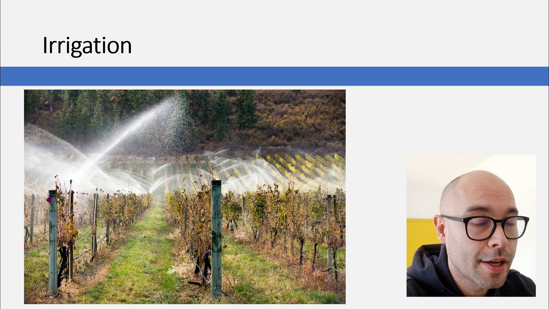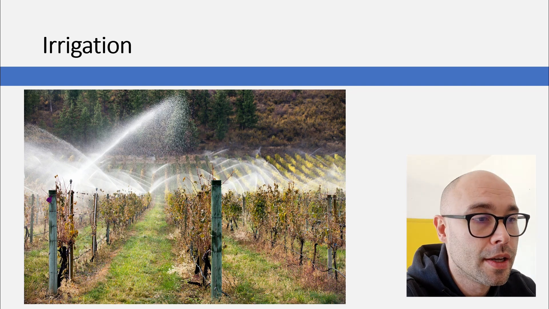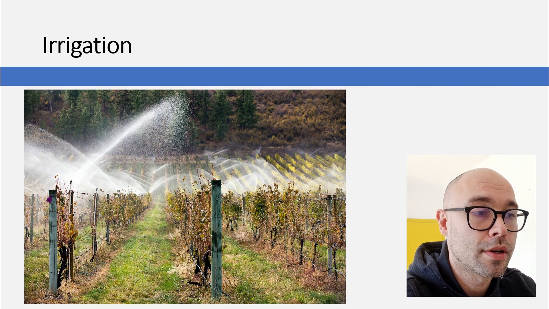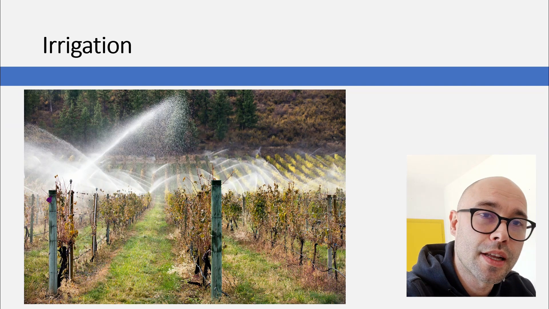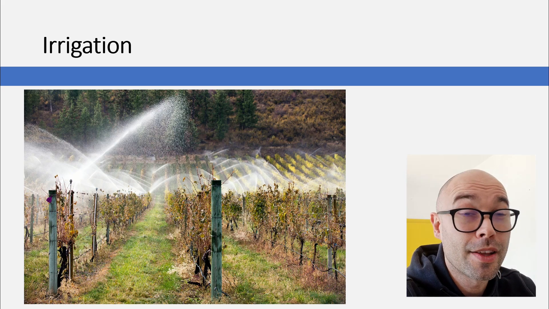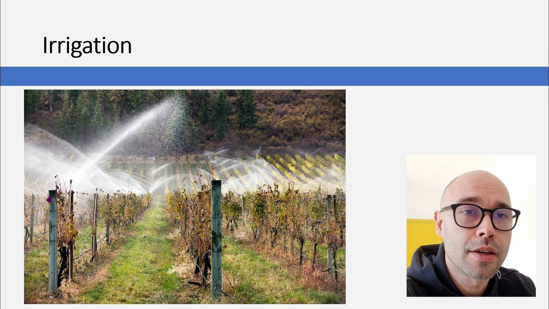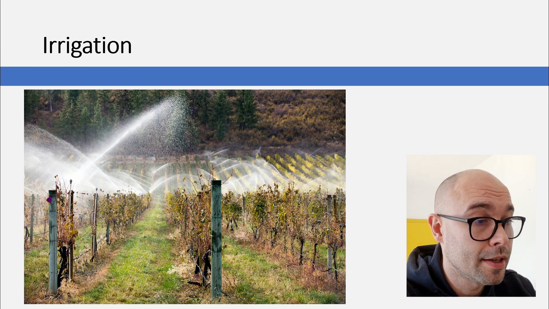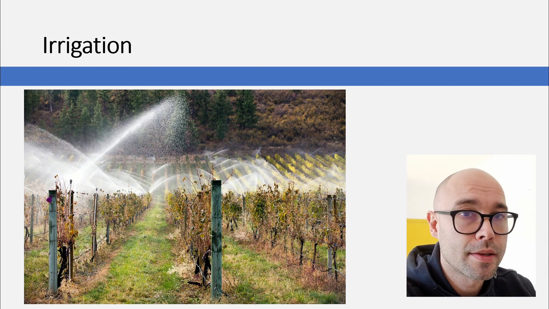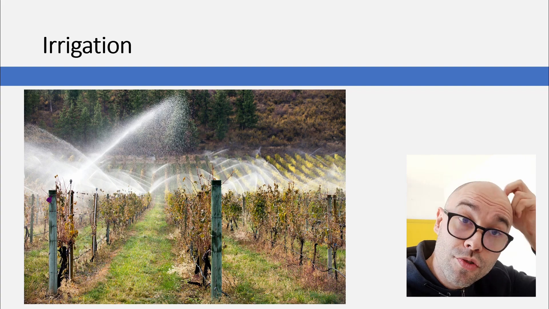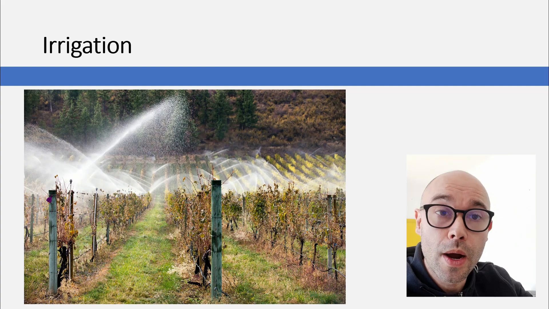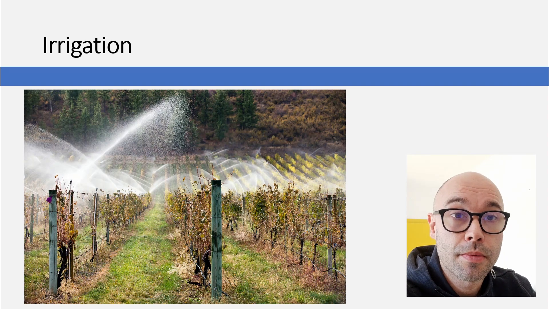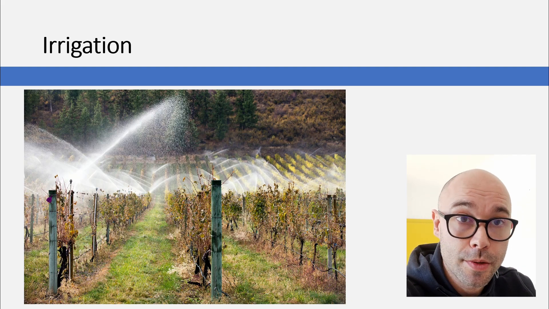A second way, as you can see in the picture, is a sprinkler system that sprinkles water around. It's not very efficient — there's a lot of wastage and it also creates humid conditions which are not really good because they can create fungal diseases in the vineyard. The best but most expensive way is drip irrigation, where each vine plant gets its own dripper — this is the most efficient and optimized but most expensive way to irrigate.